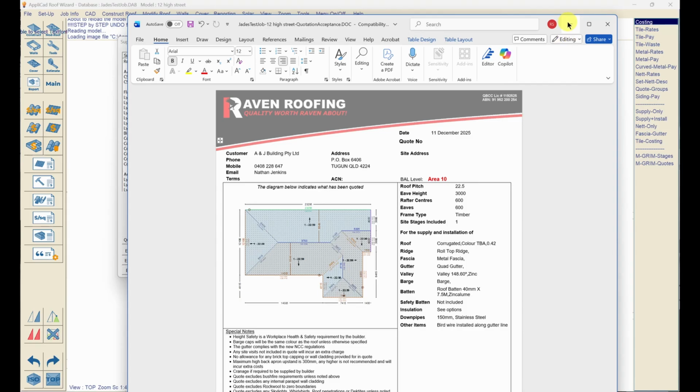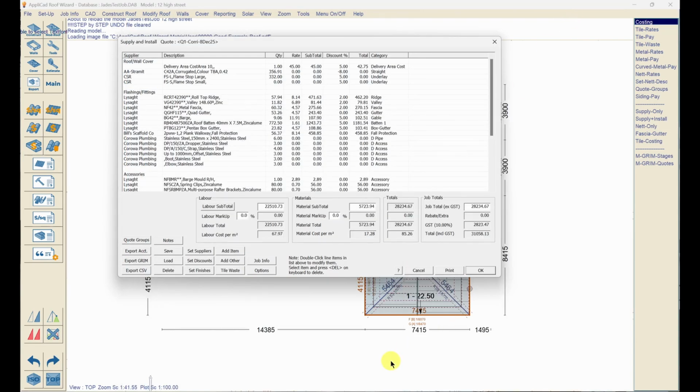Now, it's not really the scope of Feature Friday to teach you how to do that, but certainly all the information to learn how to do all that is in the help files. So if you go to help.applicad.com and go to the heading for reports, there's a section there which details how to create your templates in Word and how to modify your templates in the CAD program.